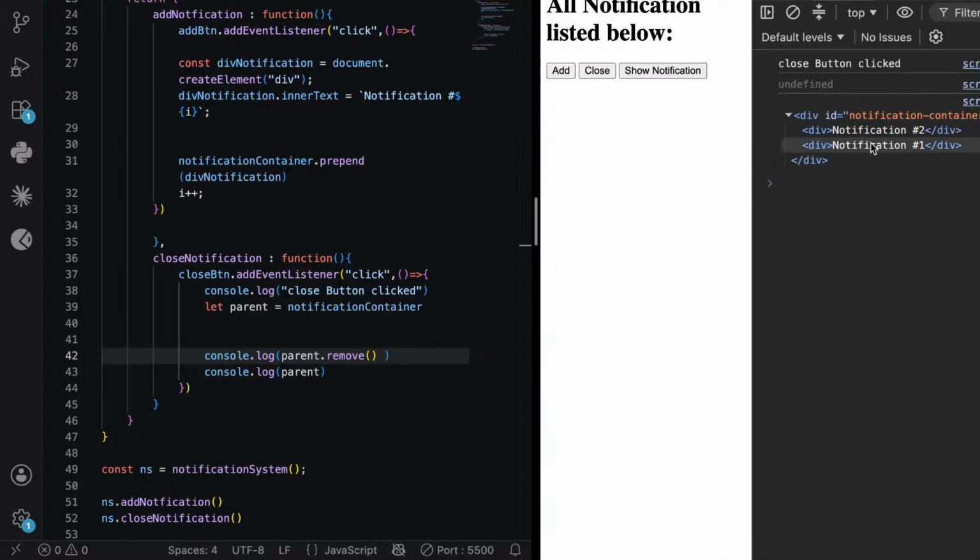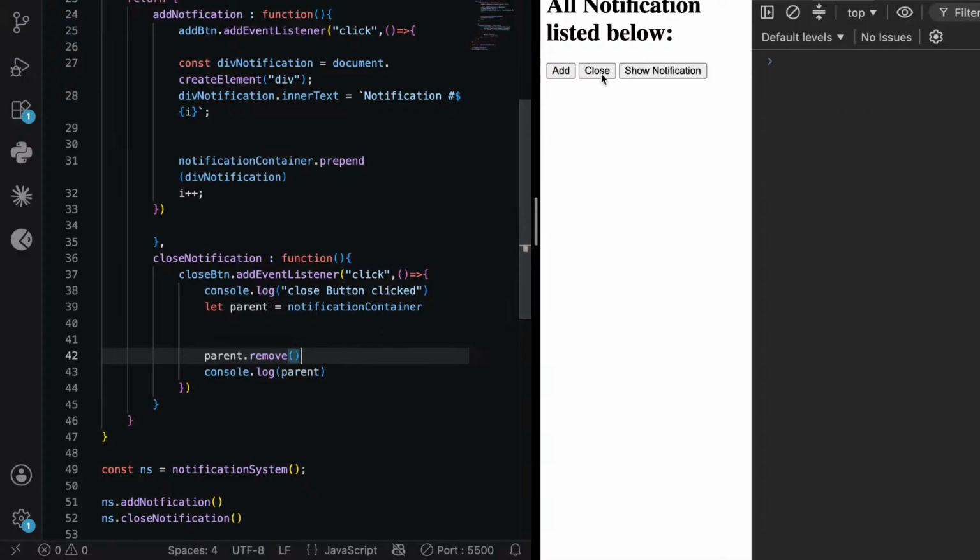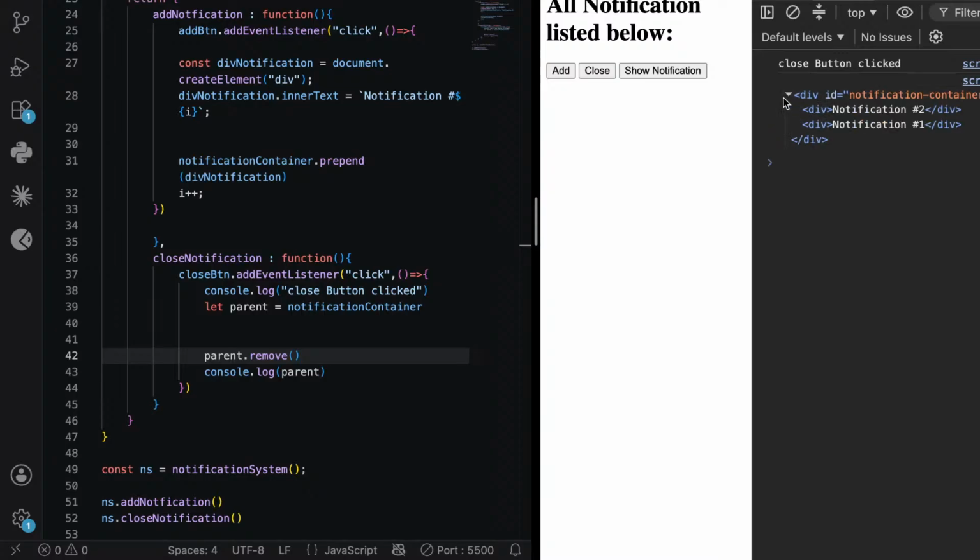What it's doing is removing all the things. Remove is nothing, so it didn't return anything. But when you see it, you can see the parent is having the actual thing here. But we want just to remove this notification one.